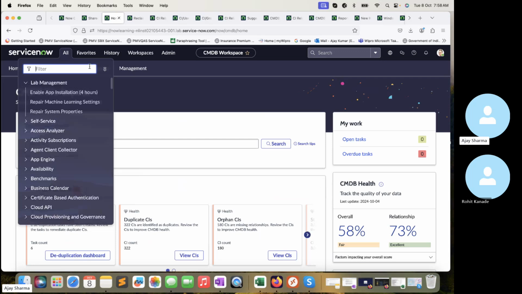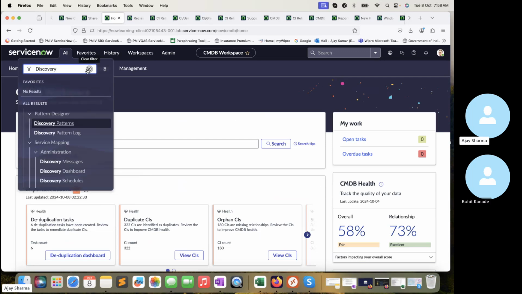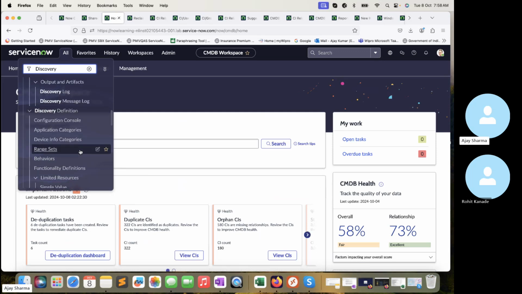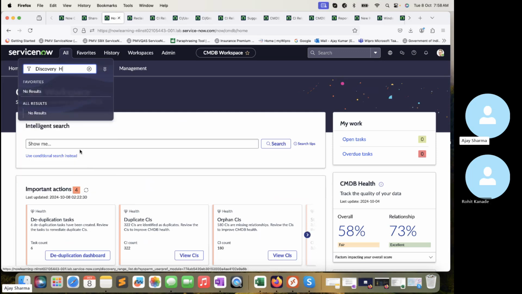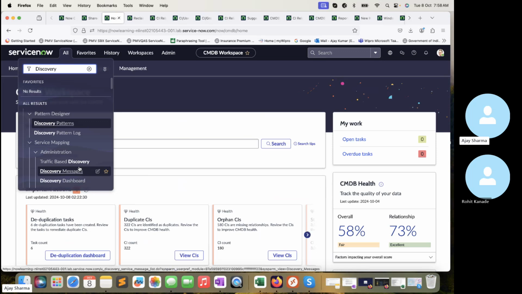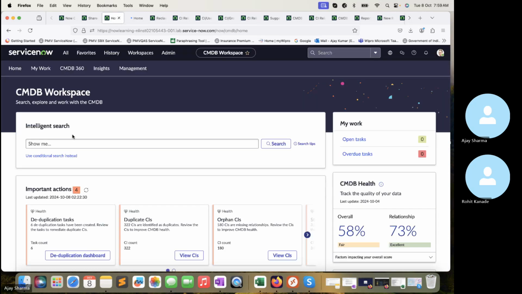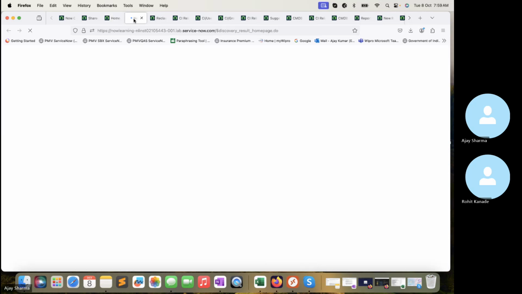Only one thing I want to cover tomorrow, which is important and which I missed last time: Discovery Home. There is a Discovery Home dashboard which gives you something like the same as the CMDB one.